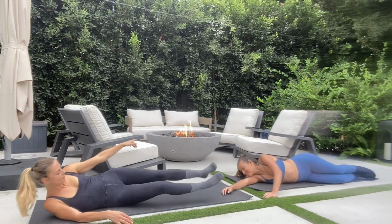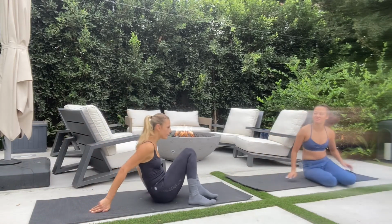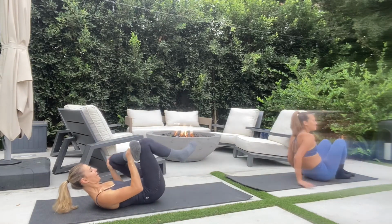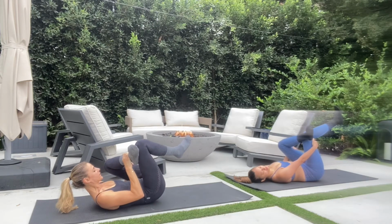Stretch. Whew. All right, let's stretch the hip here, not forget. Some people say this is the best part of the exercise.